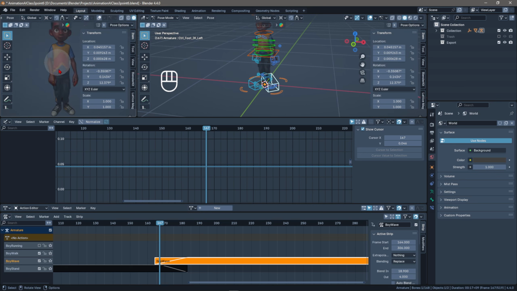Should be rotation Z. So let me actually get the rotation of the Z. So right now at the beginning here, if I unhide this, I think actually the leg was rotating.